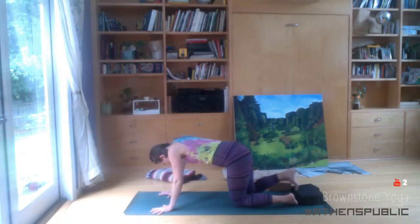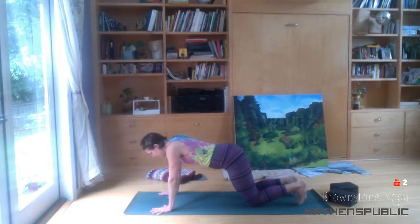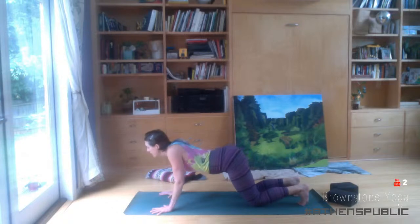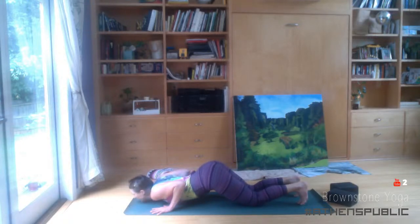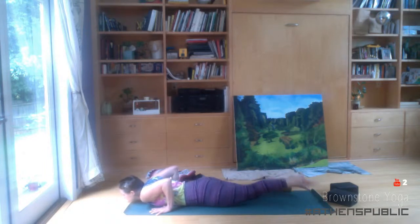From here, we're gonna walk the knees back, maybe 6 to 8 inches. Tuck the toes under, shoulders over the wrist. Tilt your tailbone towards the ceiling as though you're doing cow pose in the low back. Reach the chin forward. As you exhale, bend the elbows straight back to lower the chin and chest to the floor at roughly the same time. Elbows in towards the side ribs. Slide forward onto your belly, chin on the floor.